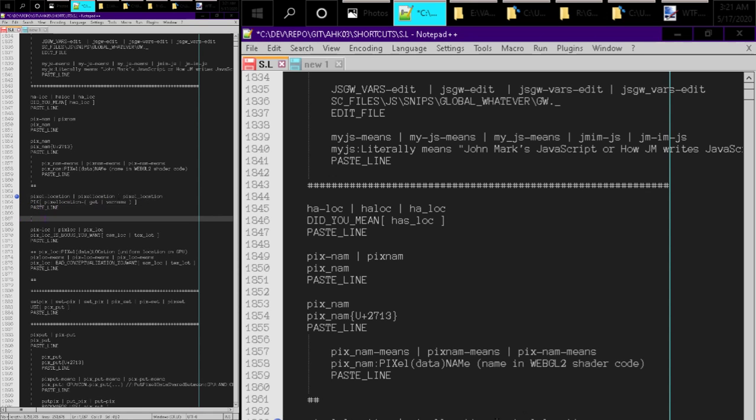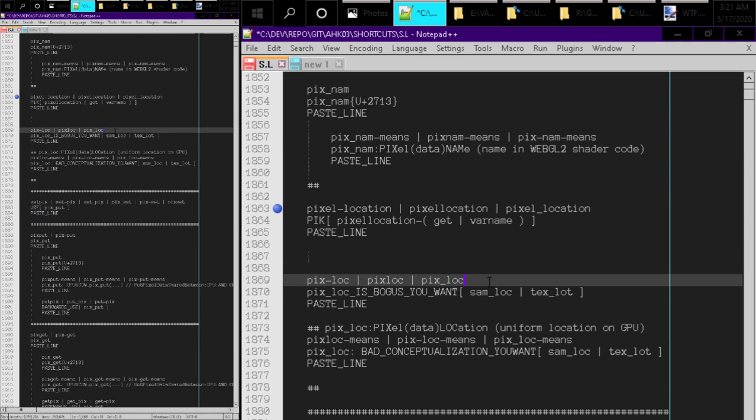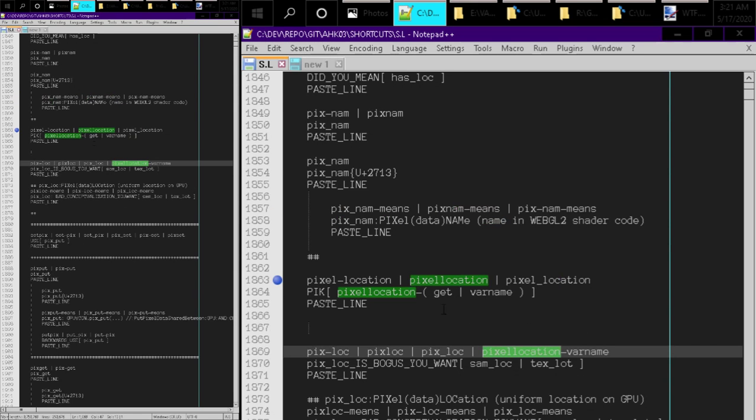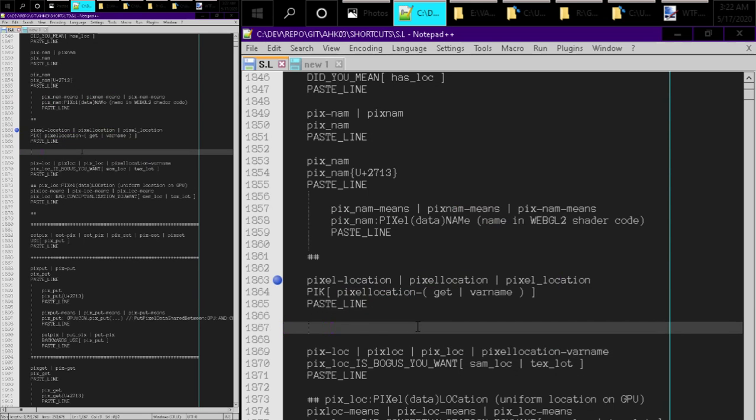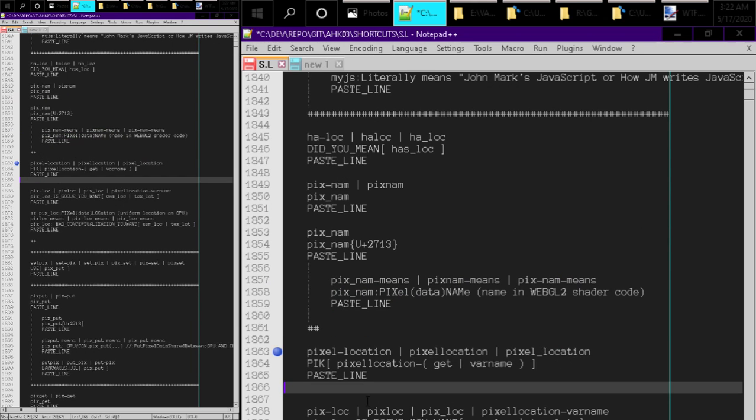And if somebody uses pixel, we could put that over here. So pixel location and then var name, and the variable name is bogus, right? But you know, just for completeness. Okay, so pix location. Do we want to just put that? Yeah, I don't know. Let's keep that.